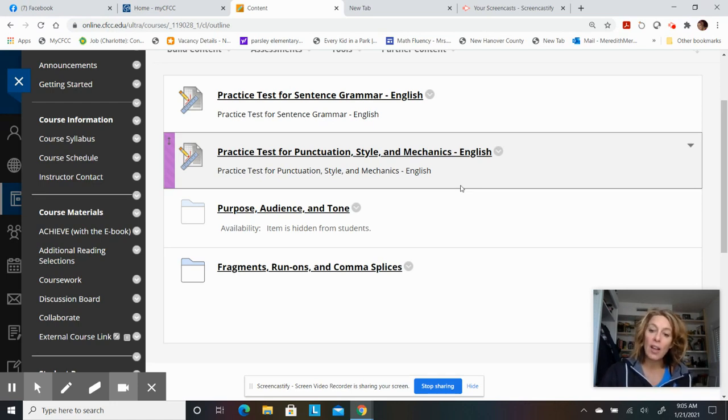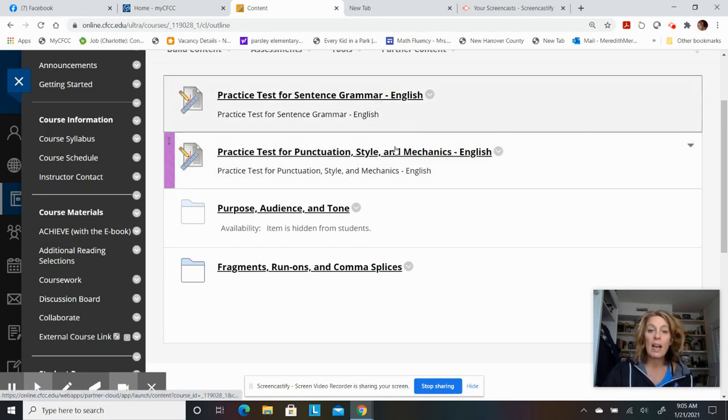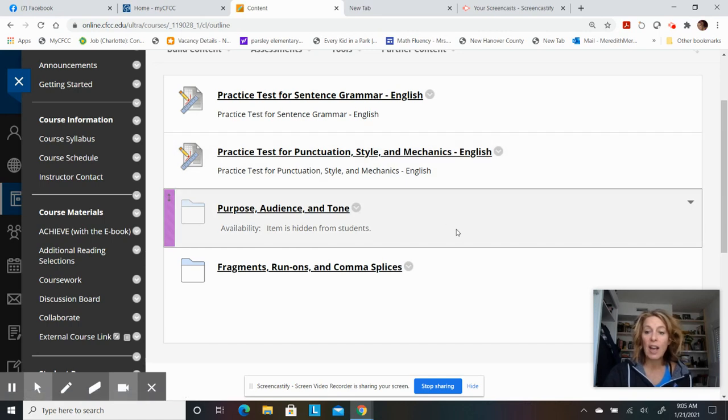Whatever grade you get on these practice tests, I will go into the grade book and change it to a 100 because this practice test is just to see where your skills are right now, and it will determine a study plan for you in grammar and in punctuation, style, and mechanics that you will work on the entire semester.